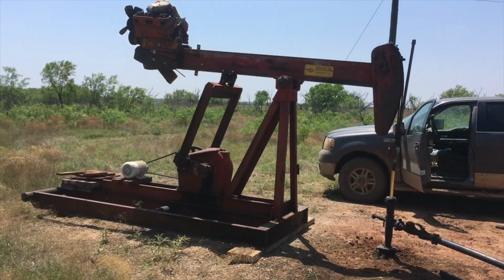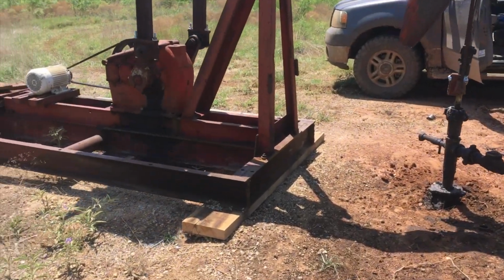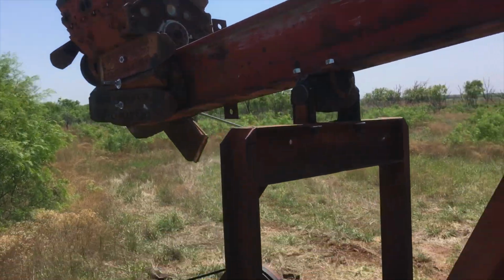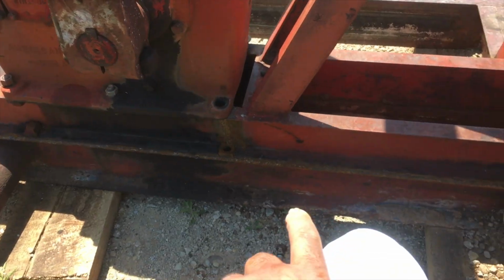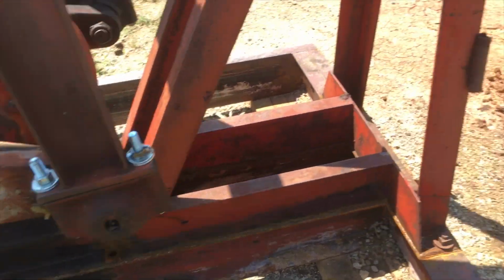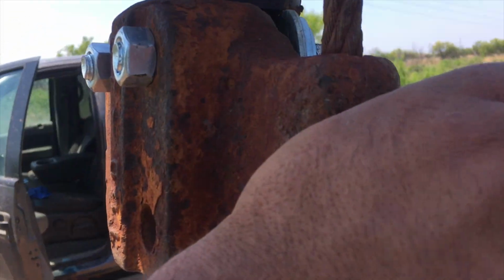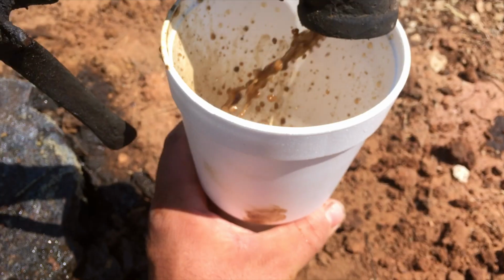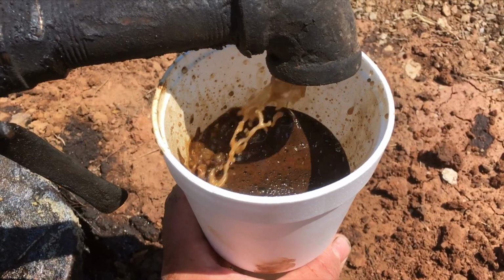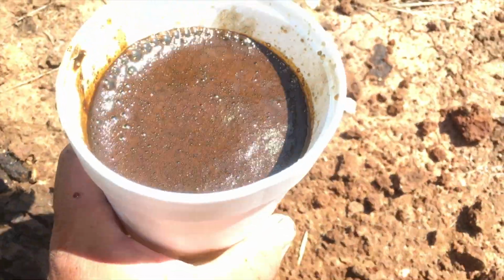All right, I got you on my cell phone. You have to get a half mile away to get it all in view here. But it looks good. This is the third day it's been running, third full day. All this is looking good, real smooth. I had one bolt come out of it. I think it might have been loose though. I think we took it out when we welded that crack up. But everything's looking good. I think the well's just pumping down. You can see a pound right there, a couple inches down. The well's got a little oil on it. It probably looks a lot oilier in the picture than in reality, but it's definitely making some oil, which is what we're after.